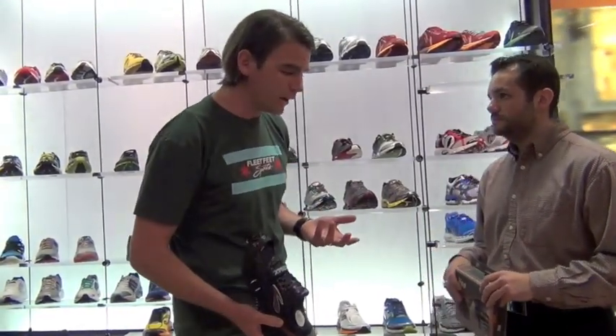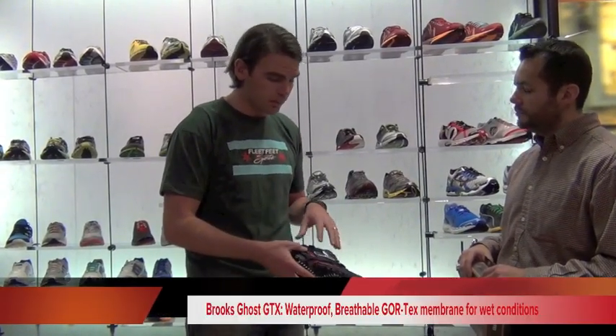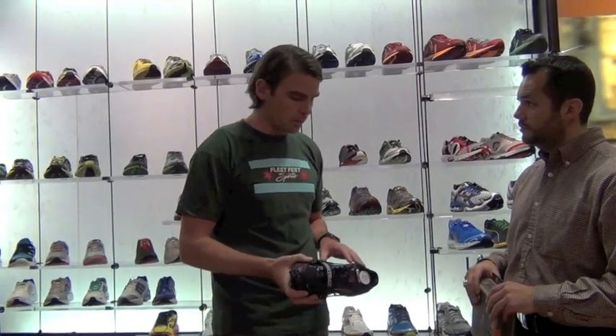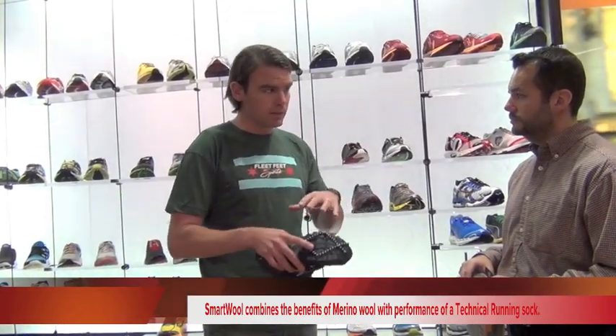The first option you want to address is the shoes that you're wearing. You want something protective, and not all of us have the luxury of going out and finding a Gore-Tex shoe like this Brooks Ghost, which has a Gore-Tex booty that protects your foot from water, wind, and the elements. It's not completely waterproof — if you step in a deep enough puddle it can go inside the collar — but it does give you some water resistance. A nice merino wool sock is also good, because if it gets wet it keeps a barrier of air between your foot and the sock.